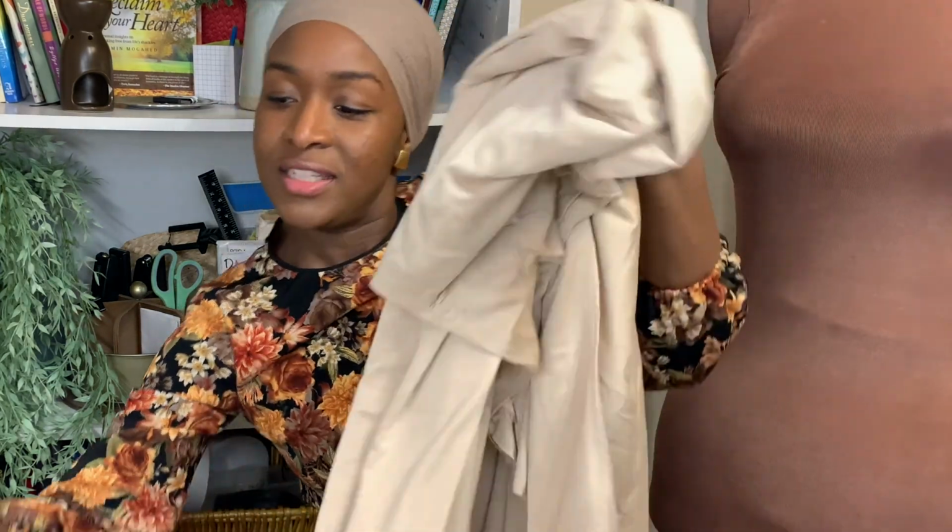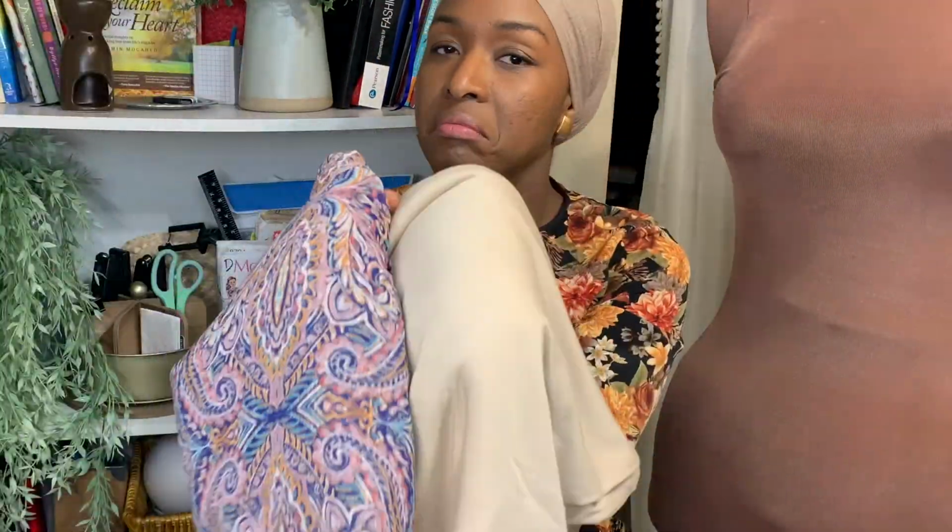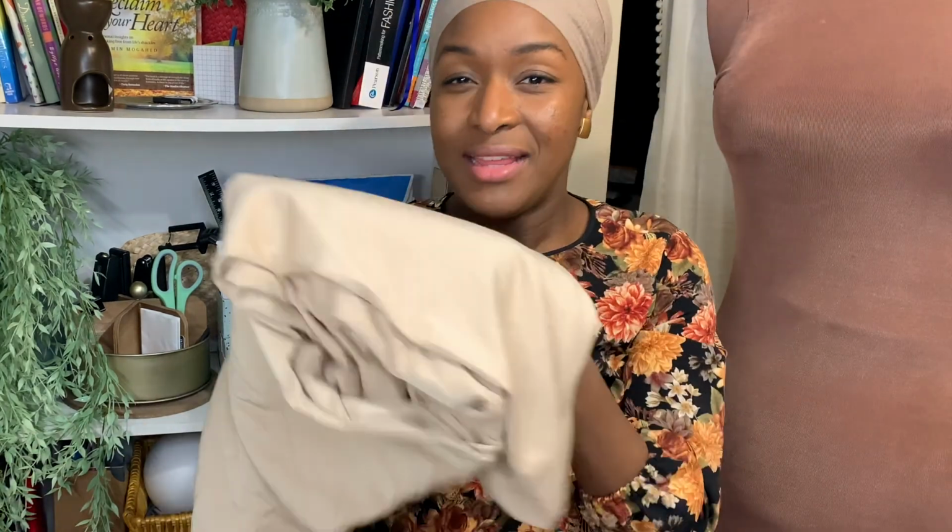I'm looking at this fabric that I have here that I plan to make a beautiful either skirt or dress out of. That goes well together. I mean, it just goes with so many things that I felt like, hey, it's better I have it and I can make multiple things with it than to not have it and think about it all the time.